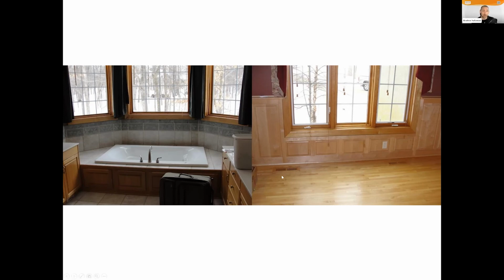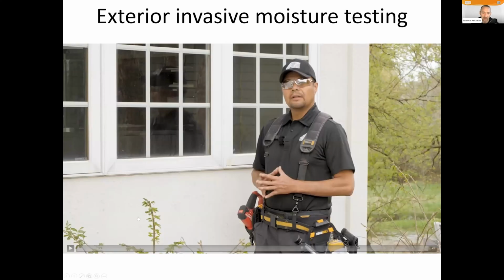These are a couple of windows that would be super suspicious. I mean, you got this bay window that sticks out from the house. I definitely want to test that. But when it's all tile and grout, there's nowhere you can stick an interior probe. So this window just simply couldn't be tested if you're relying on interior moisture testing. And that's why just about everything we do is exterior testing.